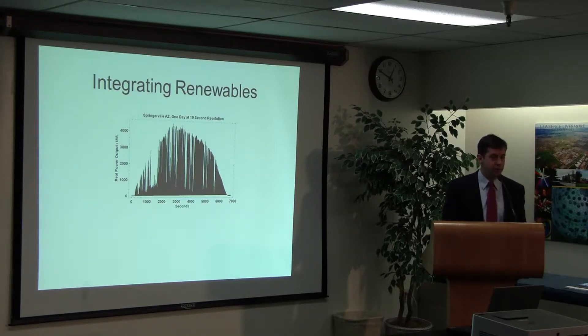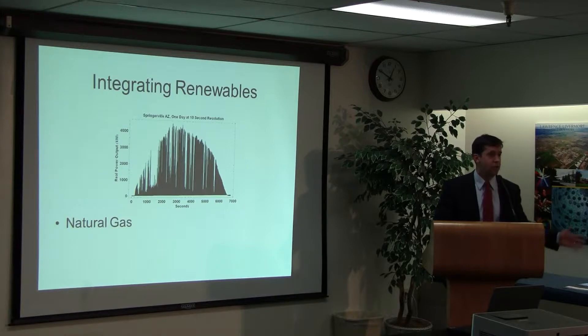Right now they say they can manage this fine without new breakthroughs, but the problem is that a lot of managing it boils down to natural gas to compensate for variability. Some studies indicate that if you use enough natural gas to do this compensation, you're almost neutralizing your greenhouse gas benefits. So all those renewables we're putting online — if we're using natural gas to fill in the dips — it's going to be a real problem.